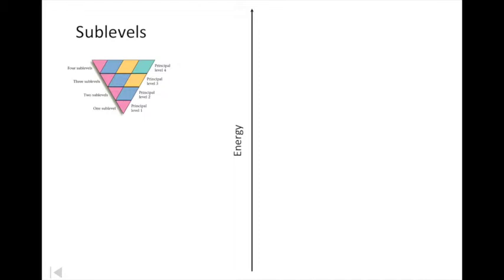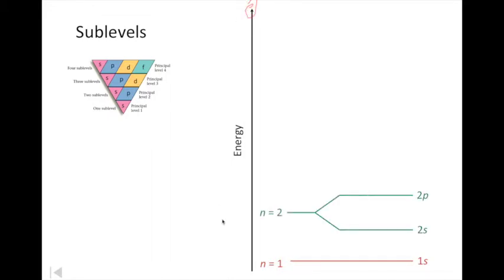The Aufbau principle tells us that the electrons are going to go into the lowest energy orbital first. So let's take a look at this. We know that the first shell and the 1s orbital is the lowest energy orbital there is, so electrons will always start filling the 1s. Here we have low energy, and at the top higher energy. After the electrons have filled the 1s, they will fill up the 2s, and then the three 2p orbitals.